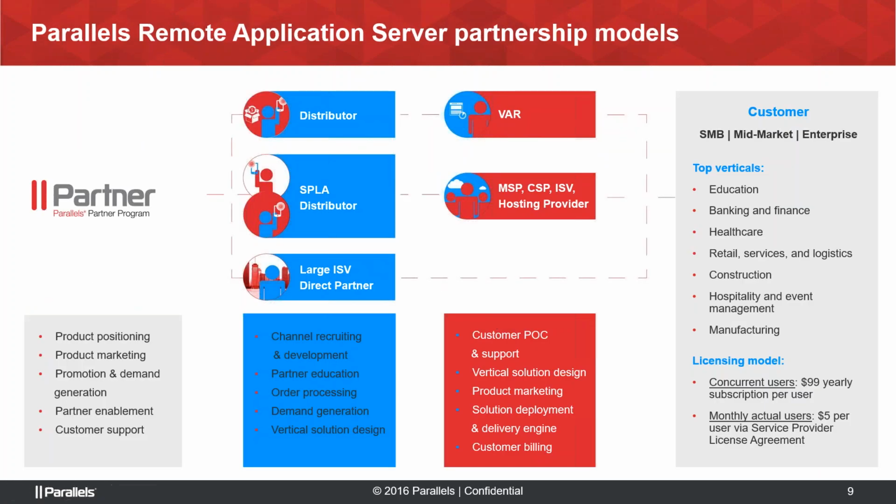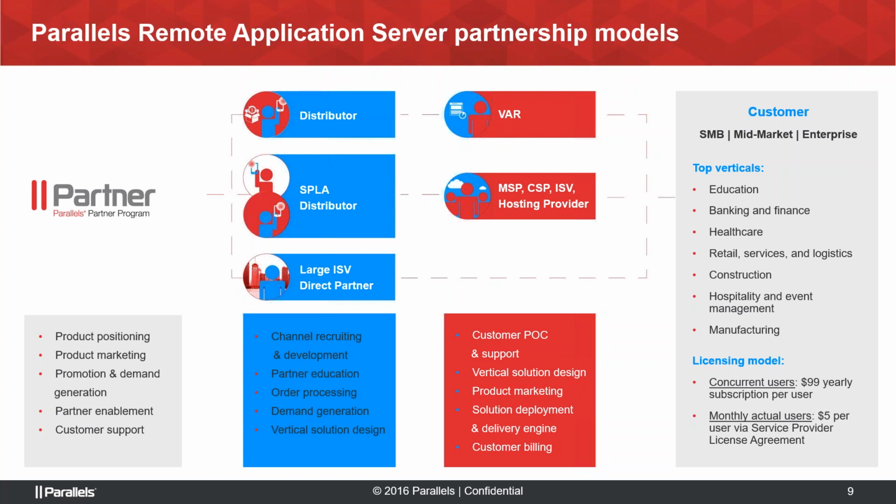As I mentioned earlier, we have a number of different partner types, but our core focus in terms of delivery of those partners into market is relatively straightforward. We have distribution partners and SPLA partners. Now, North Amber is both. And then we work with a number of very large ISVs in terms of direct delivery, albeit within the UK, we do less of that. Our tendency is through the team at distribution. And as with this call today, we're working very closely with North Amber for the delivery of RAS.